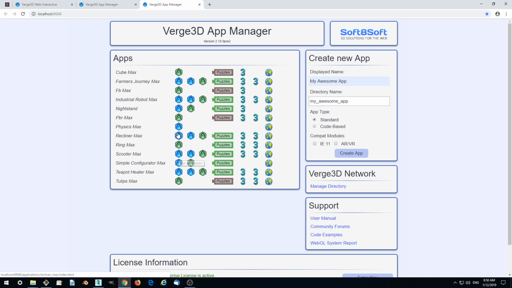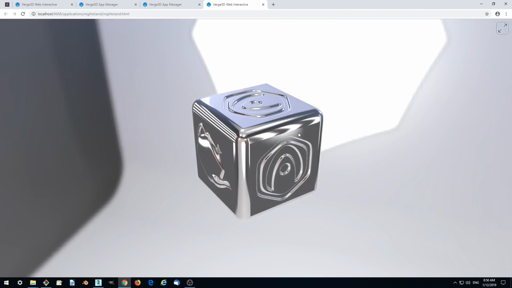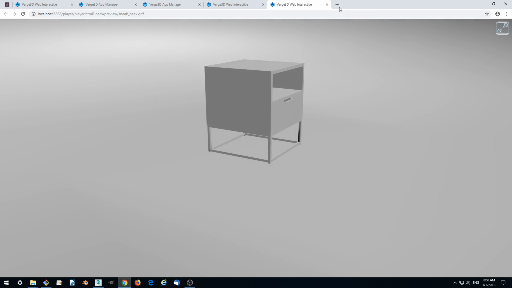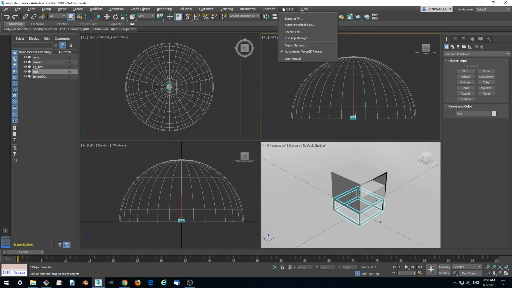So let's run it, and it still displays a default cube, because even if we check it in the browser and see that the rendering corresponds to the max file, the app manager still considers that the application is not updated. This is because you need to export to the Verge3D format, glTF format, using the Verge3D menu.